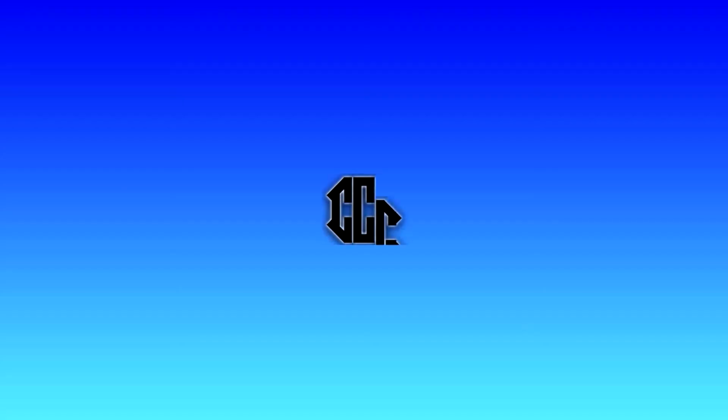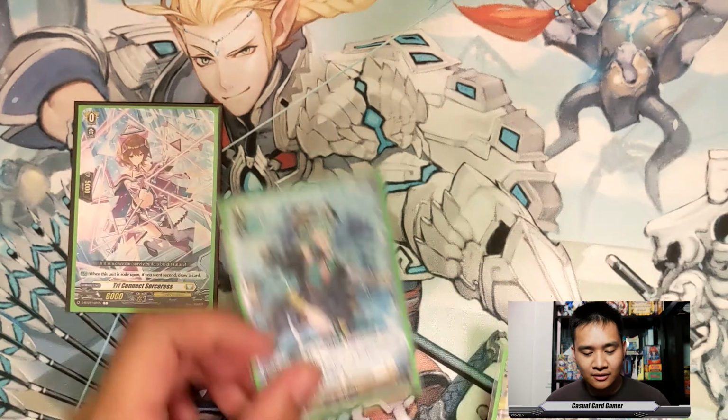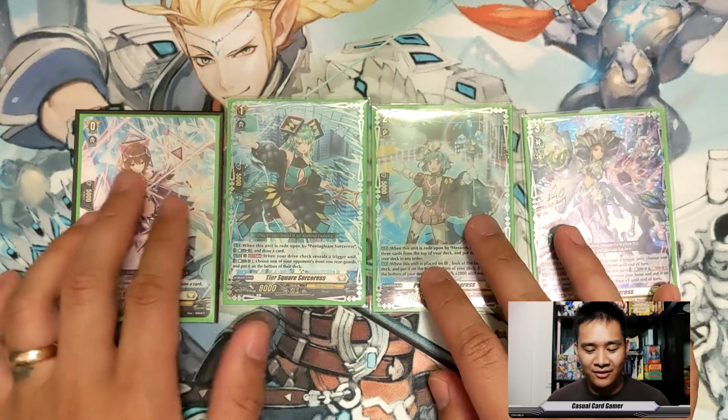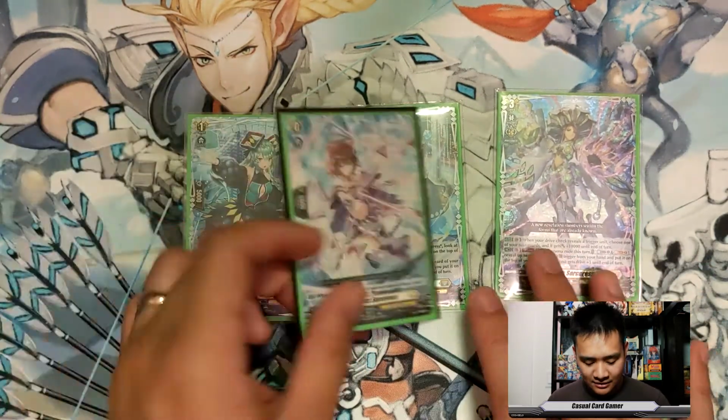But anyway, let's just get straight into this deck. First things first, as always, we have our ride line. No changes here at all, but for anybody who isn't already familiar, we have Tri-Connect Sorceress.